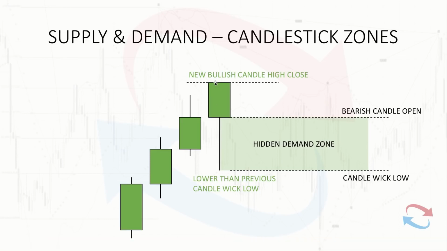But pretty much the premise of this candle, whatever you call it, is where you have a bullish candle that actually goes below the low of the previous candle in the wick, and it goes below the wick low of the previous candle, but closes above the wick high of the previous candle. Now, why is this hidden demand?